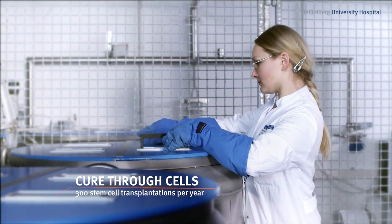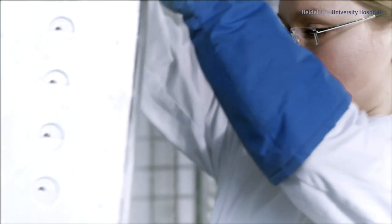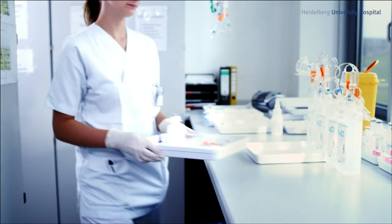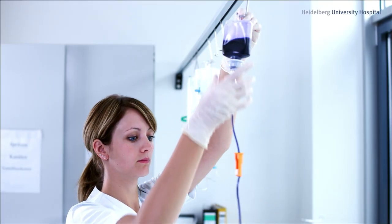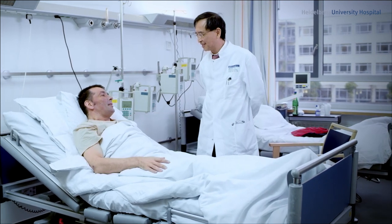The results are so good because we treat the diseases in a large team of specialists, and in doing so, we often see rare diseases here in Heidelberg. The world's first successful stem cell transplantation using the patient's own blood stem cells was performed in 1985 at Heidelberg University Hospital. Today, stem cell transplantation is a routine procedure and is often the only chance of a cure for patients suffering from leukemia or lymphatic cancer. Nearly 300 stem cell transplantations are performed each year, making Heidelberg University Hospital one of Germany's and Europe's largest centers for blood stem cell transplantation.